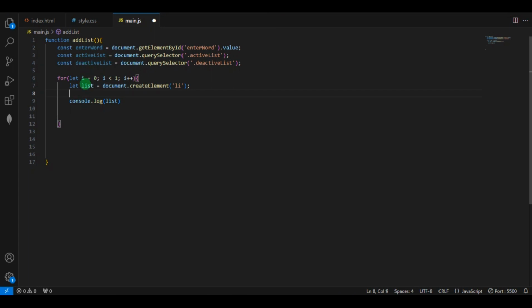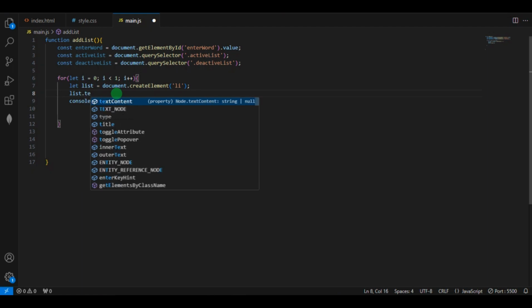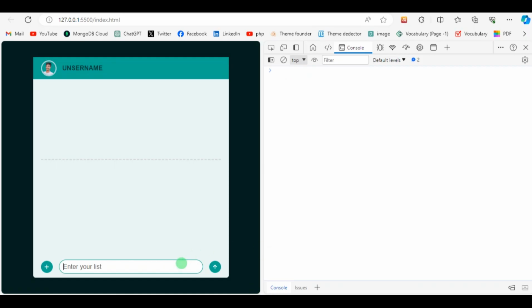So for that, just copy list from here, and after the dot enter the word textContent and equal to this field name. Just copy it from there and paste it here.